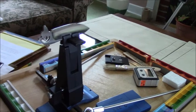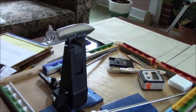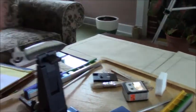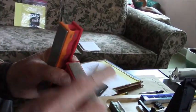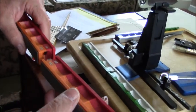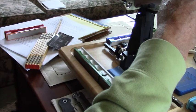And if this knife blade needed severe sharpening, I would go back here and I would start with a 100 grit diamond stone. Very, very rough. You can almost see how rough it is. Okay? If it was in severe need of sharpening. And then I would go to a 200. So let's pretend that it needs real serious sharpening.